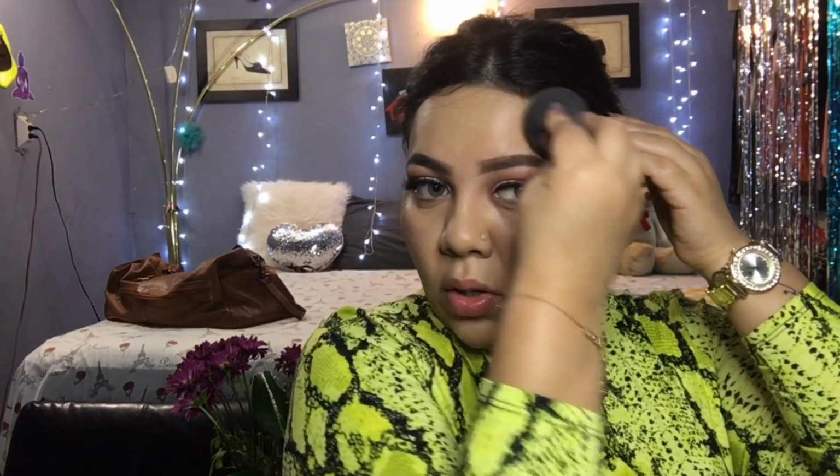But I do want this to be a heavy makeup. I want this to be like a super extreme look. Okay, let me grab some more foundation and put it on the other side. You guys see how this covers it so good? I hate my nose paint gets dirty. So usually my method is a little bit different, but because I do want a full coverage, like I said, I'm gonna go ahead and do it this way. Now we're gonna move on with the concealer.